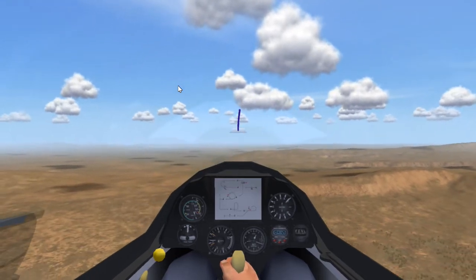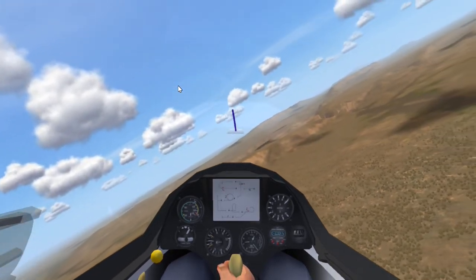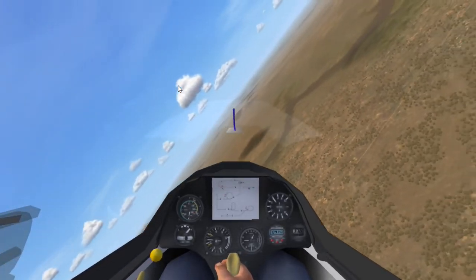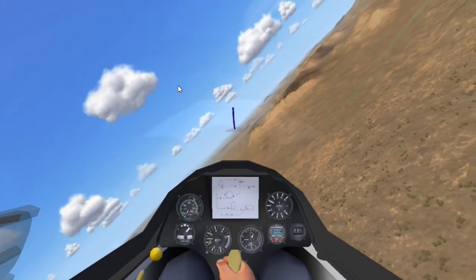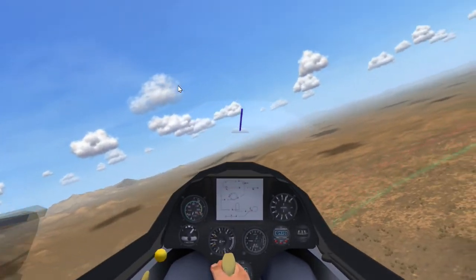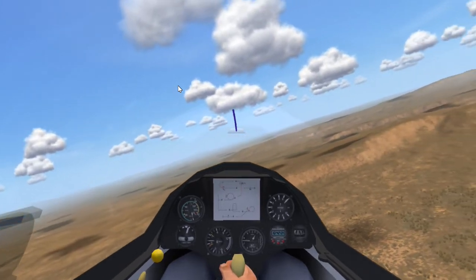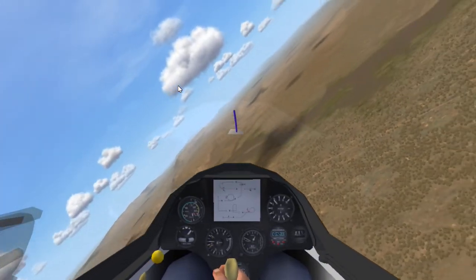Okay. So now we're off tow. We are going to climb this thermal first of all to get good and high so that we can do some aerobatics and have some fun. So that's going to also take a few minutes. But if you see up ahead that big gap, that is the area that Trump's wall will go through.